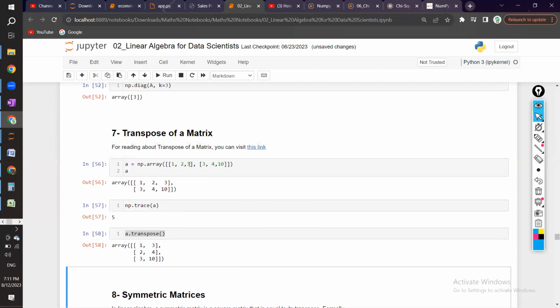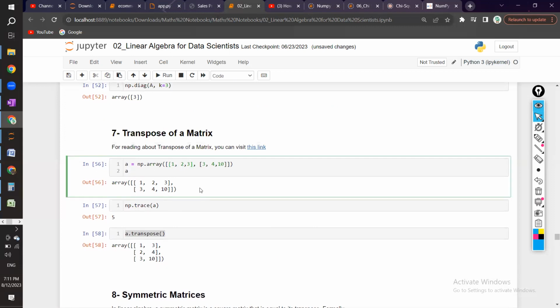But if I create it as a 4 by 4 square matrix, I need to increase the number of values, right?